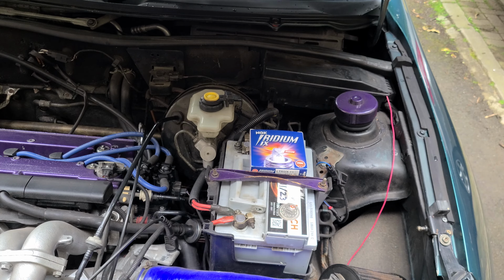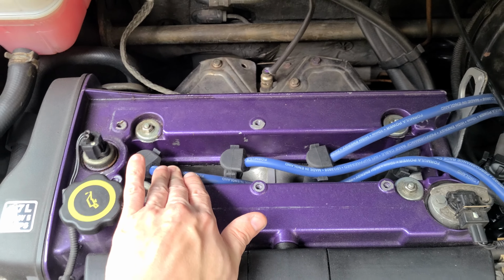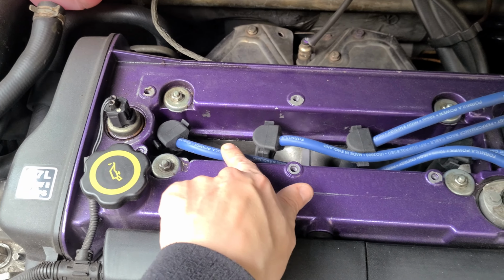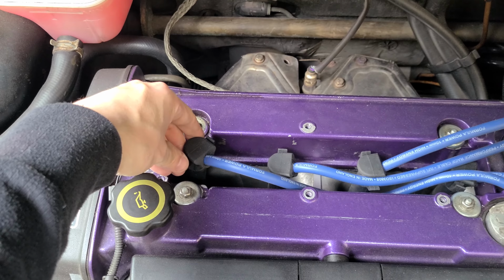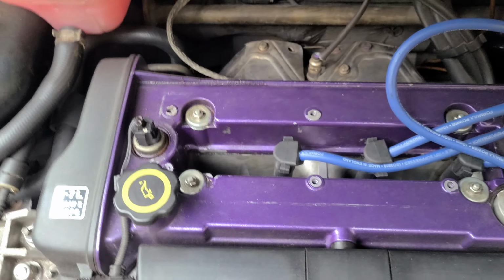Okay, so let's now get to the actual changing of them. As you can see, I've got HT leads here, one for each spark plug. So I'm going to do each one at a time, because I don't want to get these leads mixed up. First you just wriggle this out like that to hear it go plump, then just set it aside like that, and then the spark plug, as you can see, is all the way down in there.